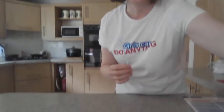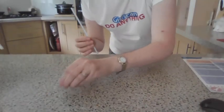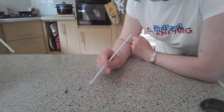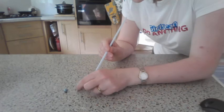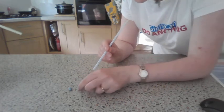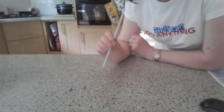Marbles might have been another option but they're probably too heavy. You can see on screen we've each got our straws. You're going to get 10 seconds to blow through your straws to bounce your little bits of plasticine - imitating atoms - off each other. How many successful collisions can you get in 10 seconds?